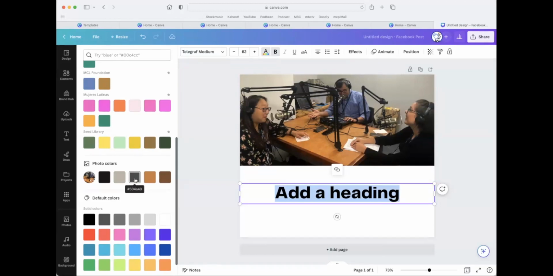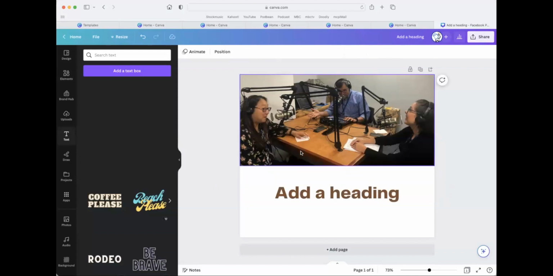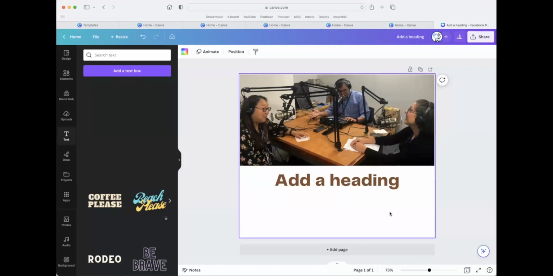So I can click on this color, for example, and now it's picked one of these colors out, probably from the table here. And again, it makes your designs more cohesive, more connected, more pleasing to the eye. It makes more sense from a graphic design standpoint.